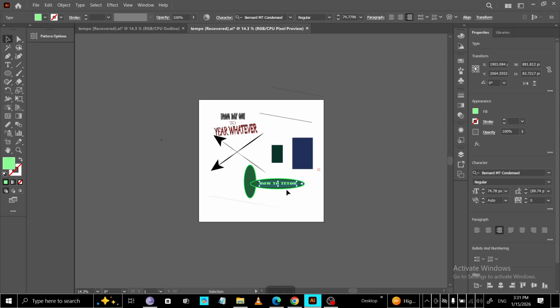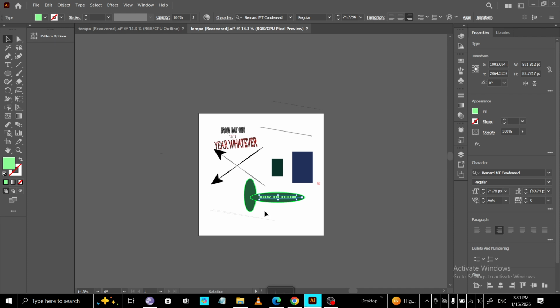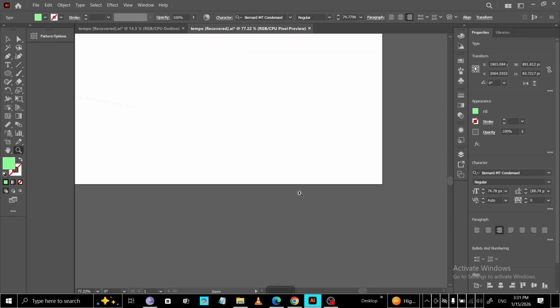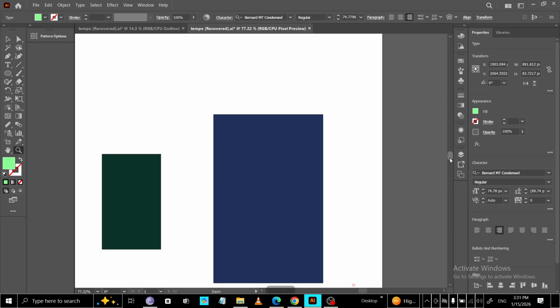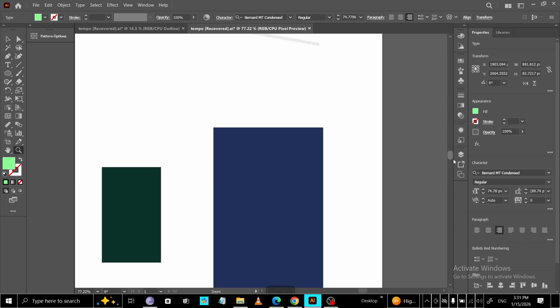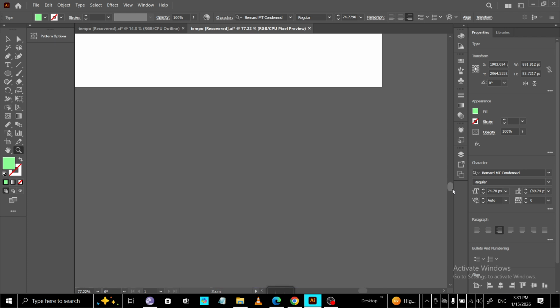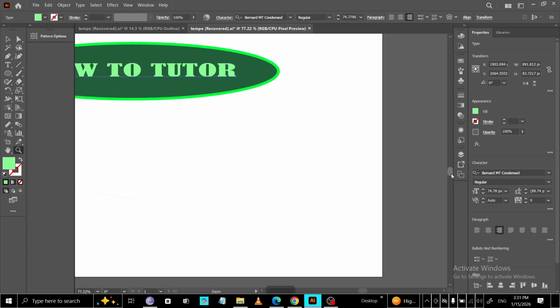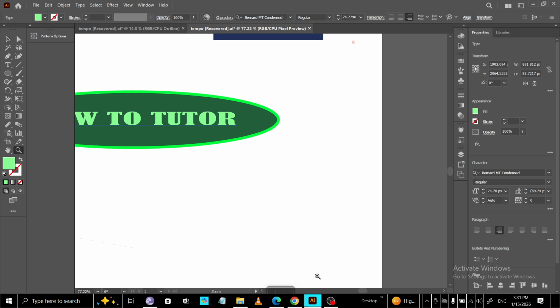A helpful cue is the check mark next to Pixel Preview in the View menu while the mode is active. That lets you know you're still looking at the pixel-based rendering. Use this preview when you want to confirm crispness at typical on-screen sizes, or when you're preparing assets for web and mobile where alignment to the pixel grid can make or break visual clarity. If something appears fuzzier than expected, take it as a signal to refine the shapes or stroke settings later so they sit more cleanly on the pixel grid.